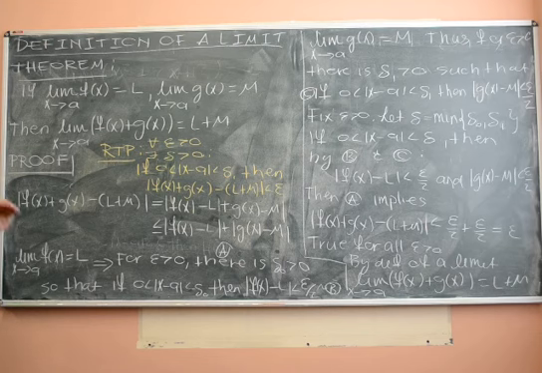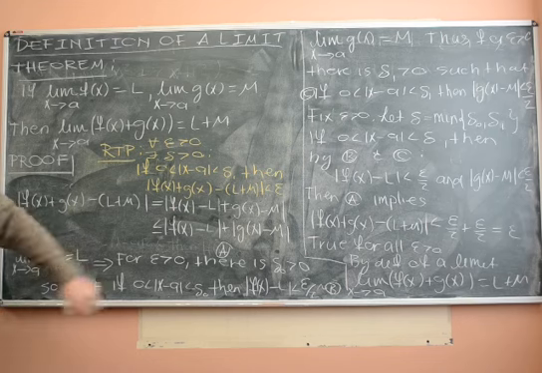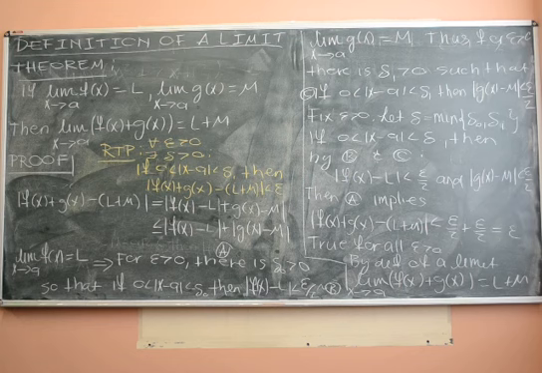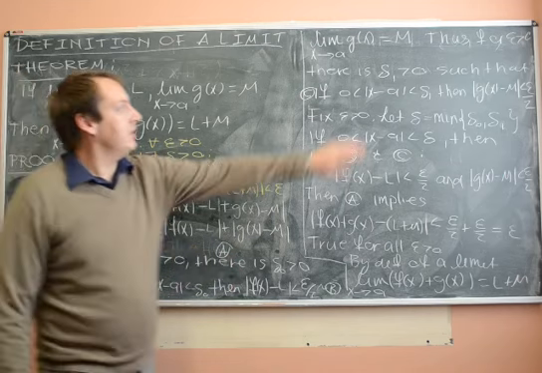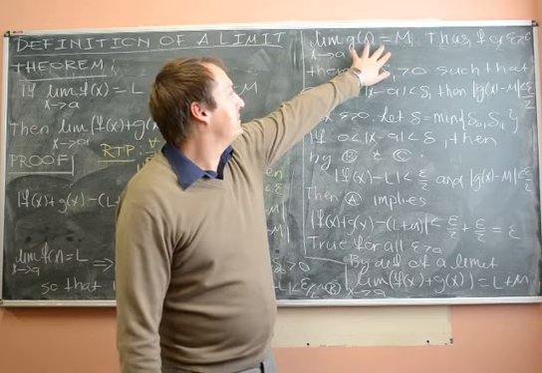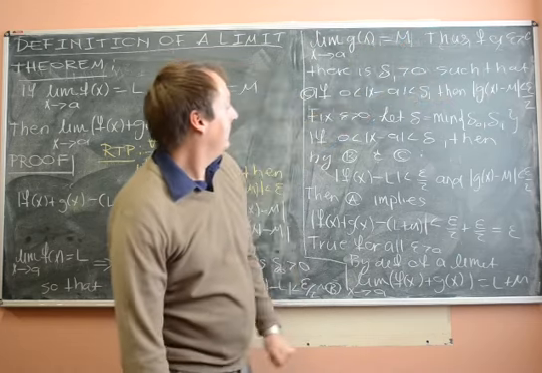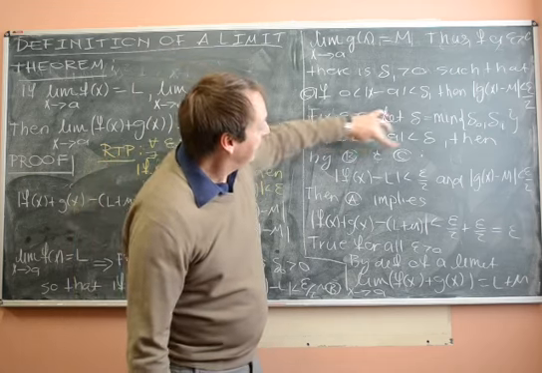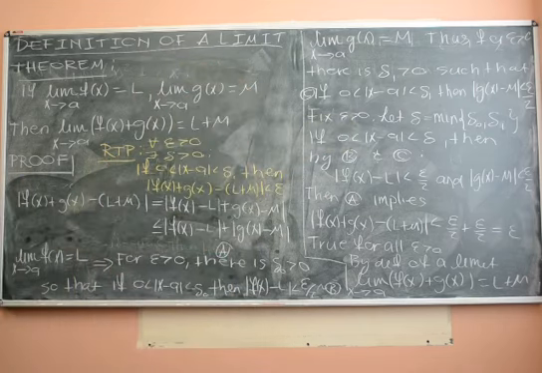It's important to note again that when you're proving something, it's a logical argument. The words we write here are also important. They give meaning to the symbols. And we have to clearly indicate where we use our assumptions. Here we've indicated that from the assumption that the limit of f is L, we get this. And here we've indicated that from the assumption that the limit of g is m, we get this. And here we've indicated clearly when we've used things we've done previously. That's part of a proof.